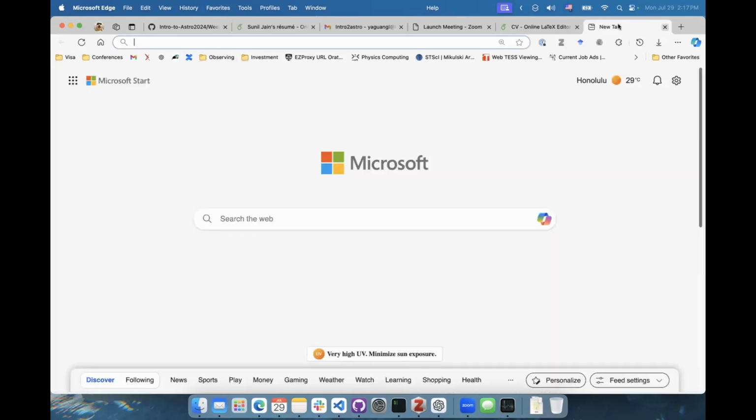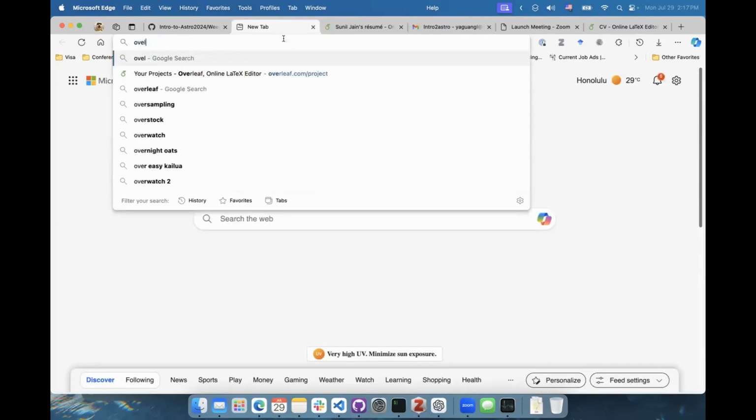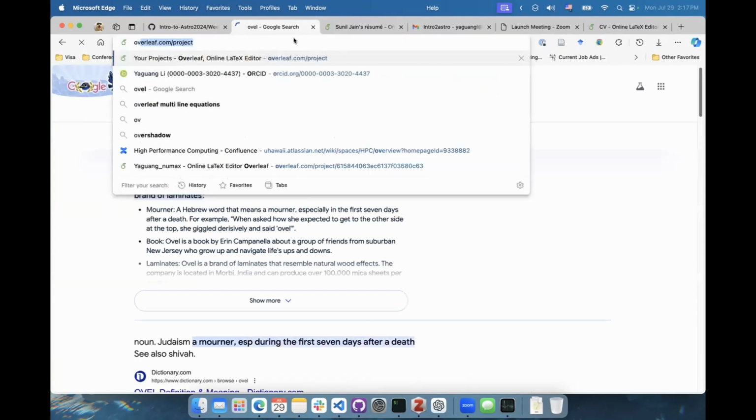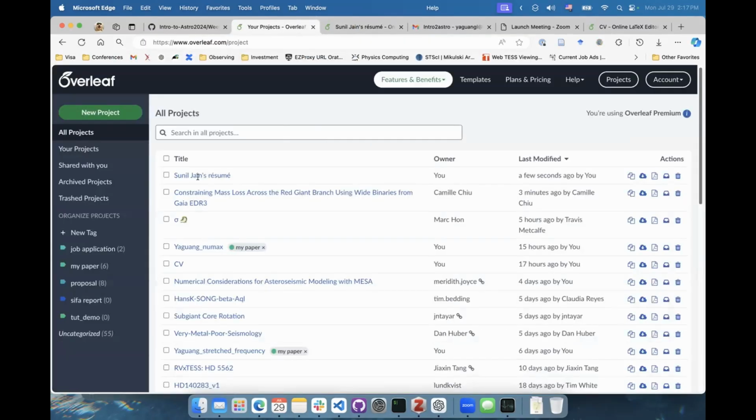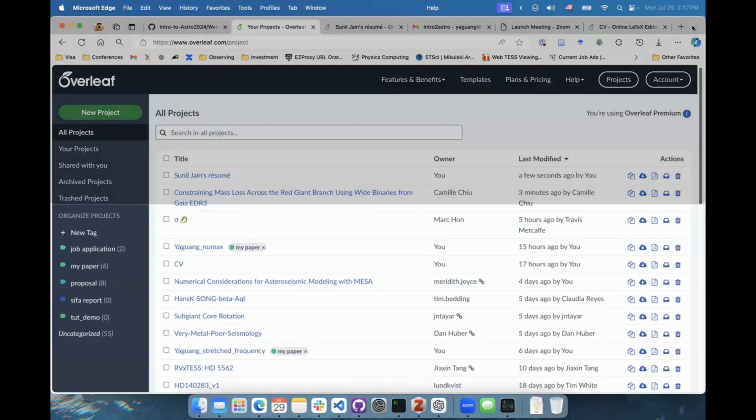So if I go back again to the Overleaf website, you can see this project has been saved in my personal list of projects. Sorry, my screen is a little bit busy, so I'm just moving things around.